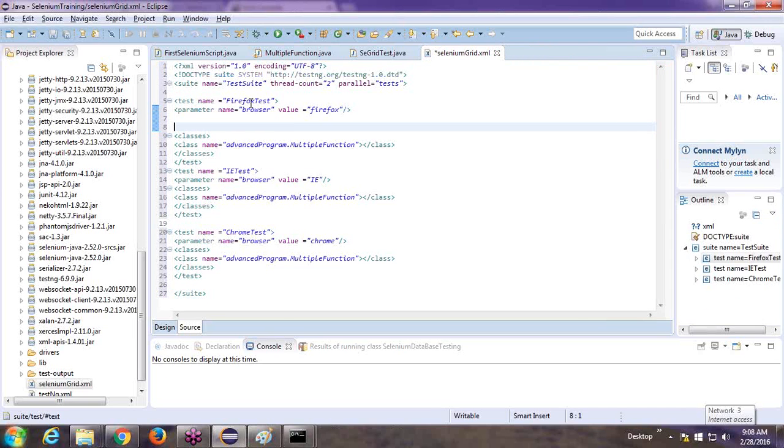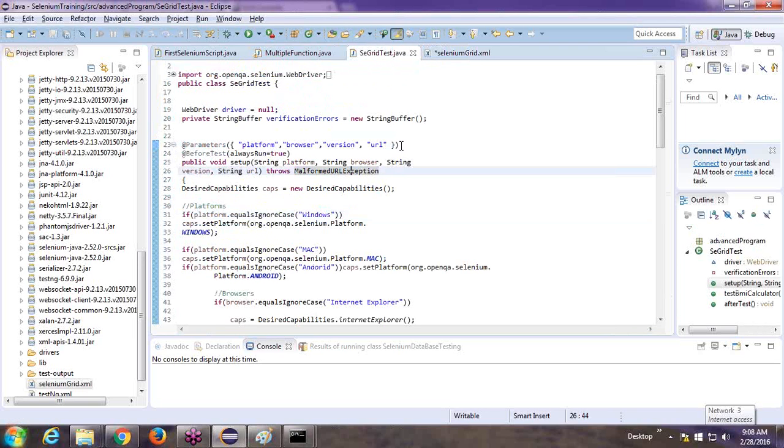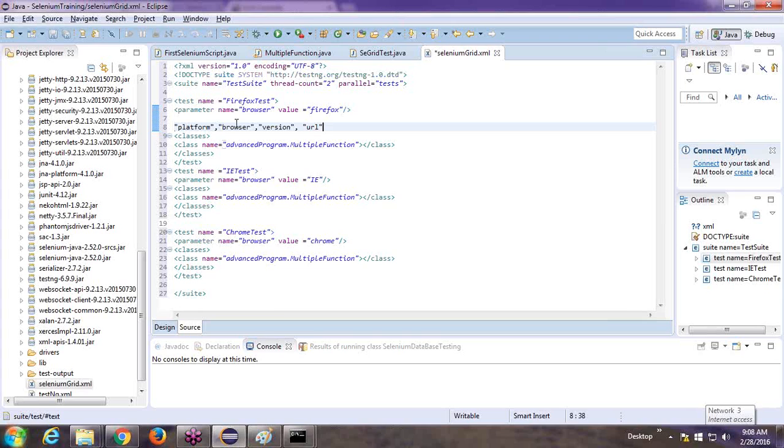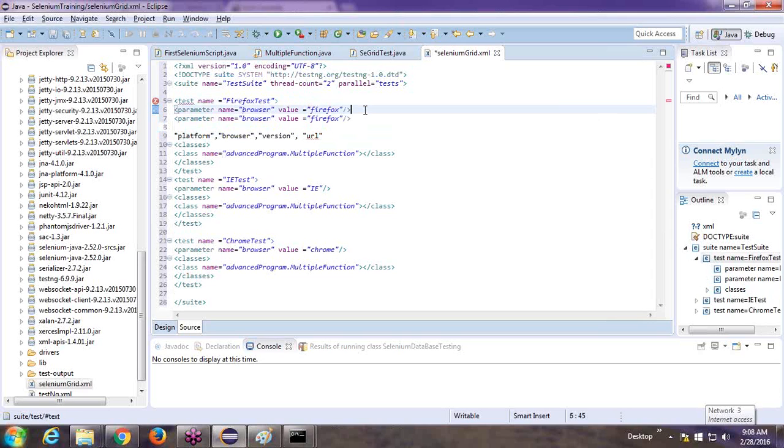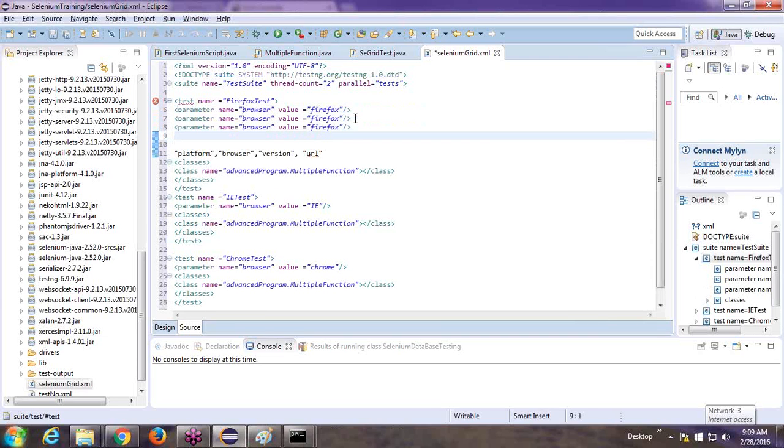Here we would like to execute in the Firefox browser, and some parameters will be there. For all browser setups, we require these four parameters. We are passing these parameters from the Excel sheet. First is the platform, then browser, then version, then URL.